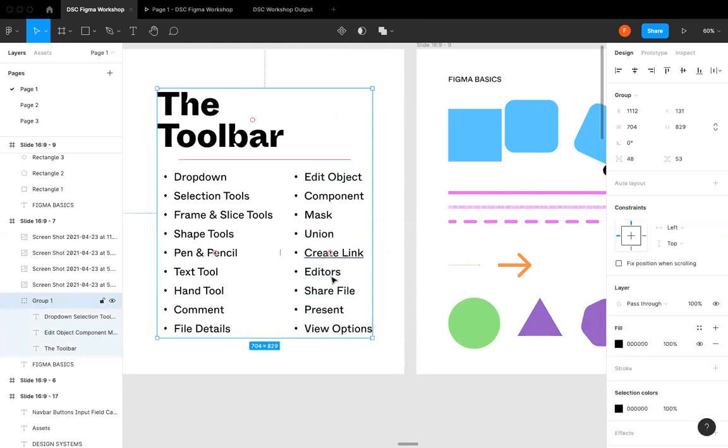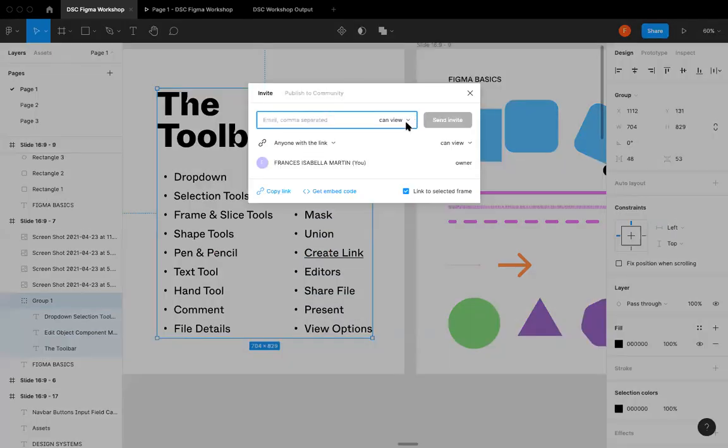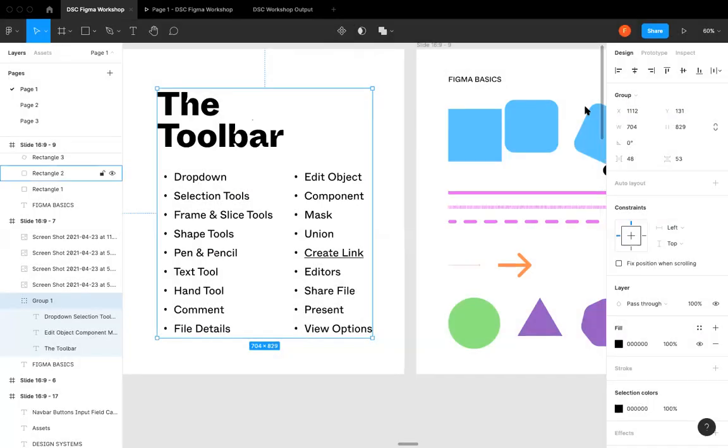Okay, and then moving on from this part to the right side of the toolbar, this is where you can see your editors here. And this is also where you can share your files, so you can specify the viewing and editing options. And then this is also where you can present.